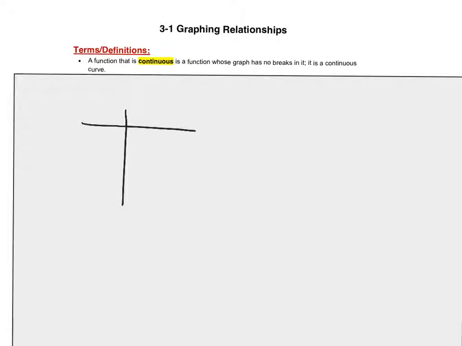So before we go into the continuous and discrete definition, let's look at this. If I was to say to you, y is equal to 2x plus 1, for example. What we're talking about is the relationship between the input, what you put in for x, and the output, which is what you get for y. So if we were to choose, let's say, 0, -1, and 2 as our inputs, remember x is the input and y is the output. The x is the independent variable. The y is the dependent, because y, the output, depends on what you put in for x.